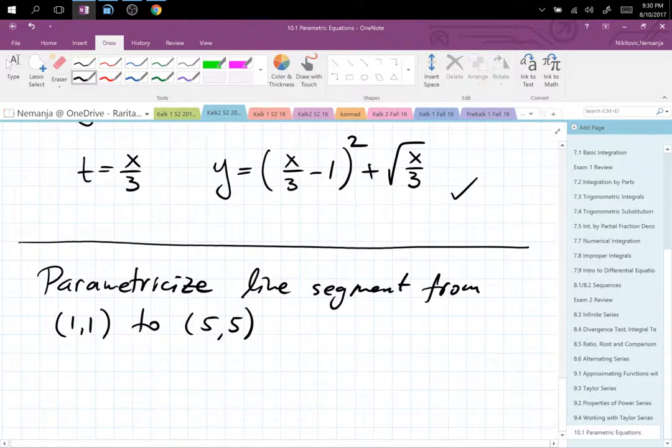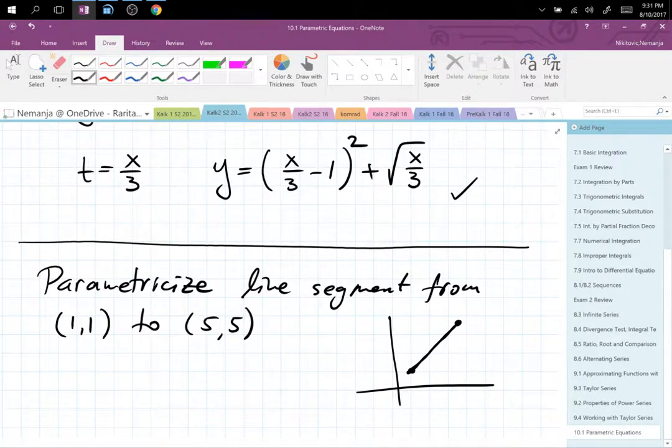This is one of the simpler problems. Now, if you want to visualize this, you will clearly visualize (1, 1) and (5, 5) and just a straight line that connects those two points. So now the question is, how would we write a parametric set for this? And then also, what is the domain for that parameter? Is it from negative infinity to infinity? Is it from 1 to 0, or 0 to 1, or what is it?